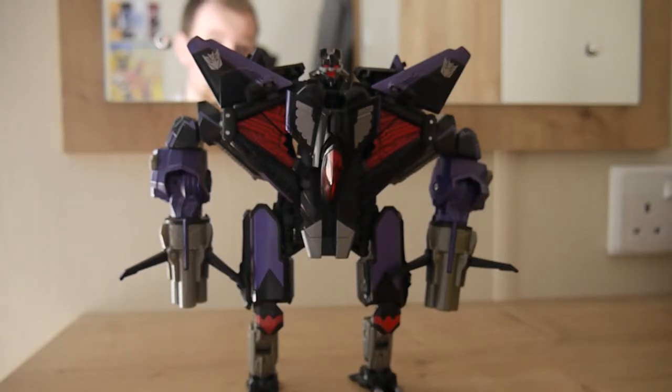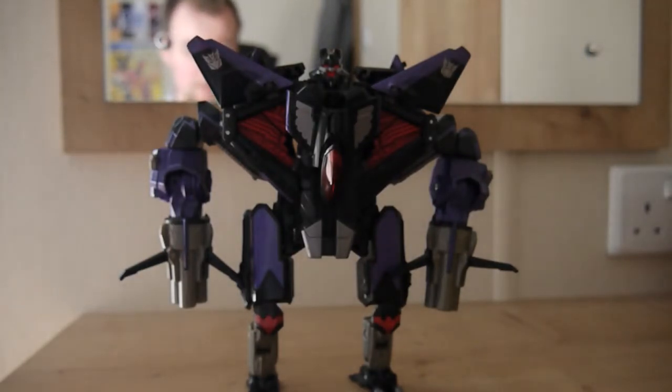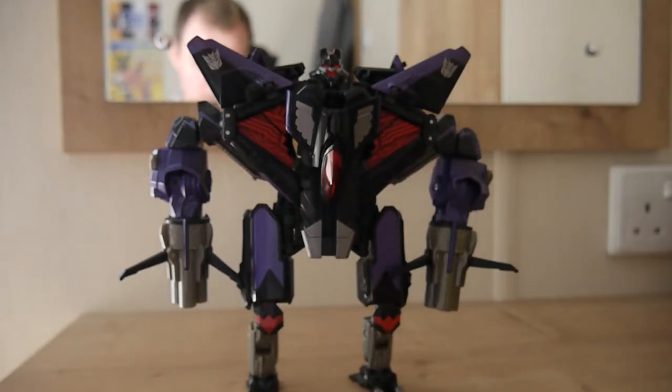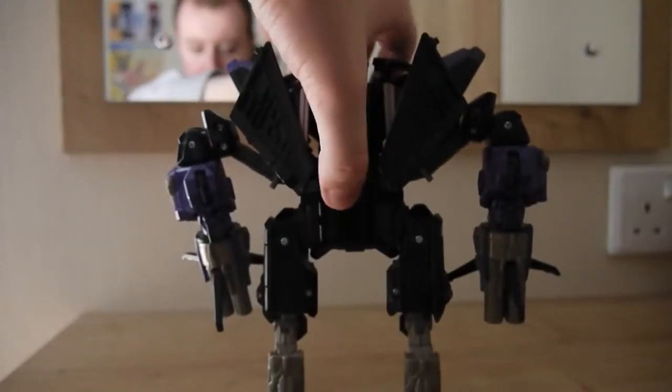So naturally, the G1 Colours version and the Thundercracker and the Skywarp, they would all be 1 billion times more popular. And you can certainly see why, because Skywarp looks beautiful. In person, the purple is nice and royal and stunning, coupled with the black, coupled with the silver highlights, and coupled with the red that comes out on the chest after you do the automorph. It's lovely. Skywarp just has a sense of style about him. And he also likes to face plant. But then again, Skywarp is notorious for pushing people downstairs, isn't he?